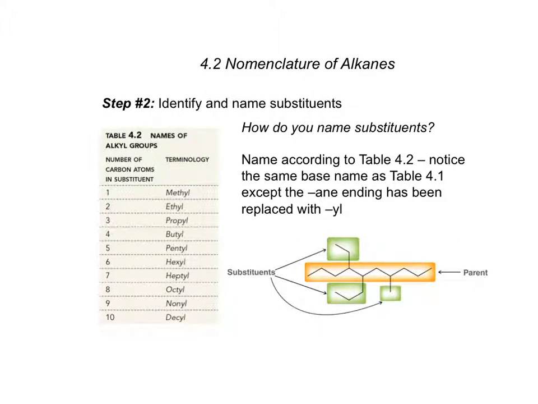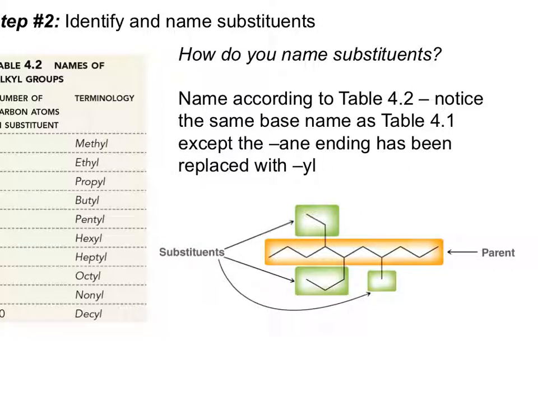That's the parent. That's number 1. Find the parent, identify the parent, name the parent, okay? Number 2, we're actually going to talk about naming these little branches off the parent, these substituents, okay? So for example, let's say that we had this molecule here, and we're trying to name it. Again, our first step is figuring out the parent. So we go in and we say, okay, I think 1, 2, 3, 4, 5, 6, 7, 8, 9, 10. 10 carbons. That's the longest chain of consecutive carbons. So decane. So that's step 1, okay?